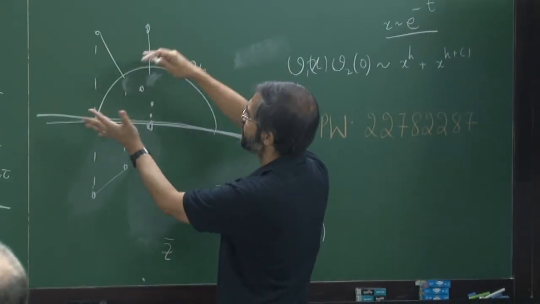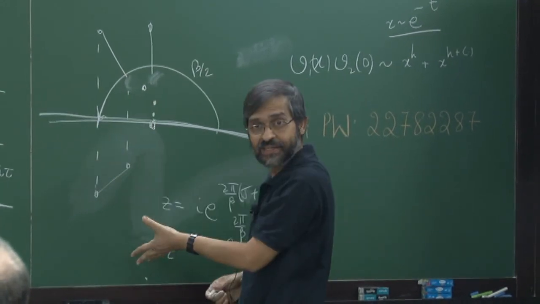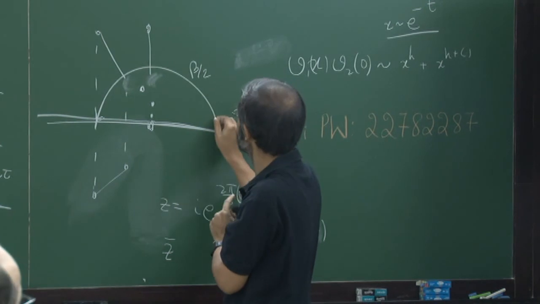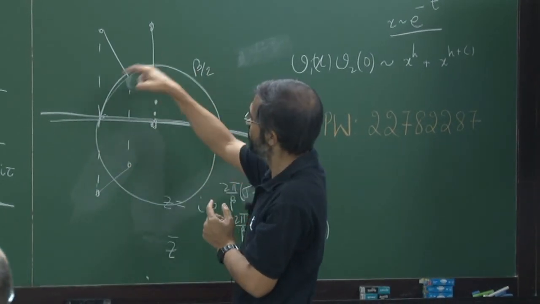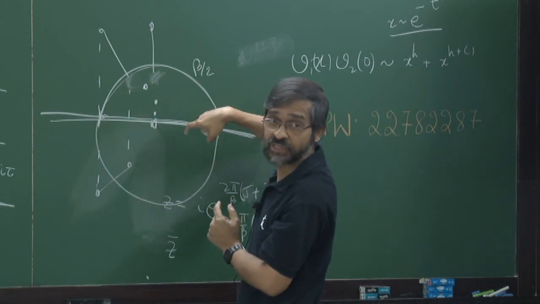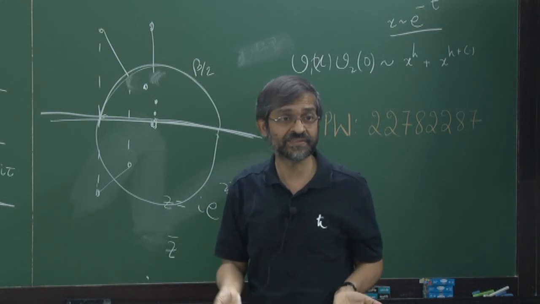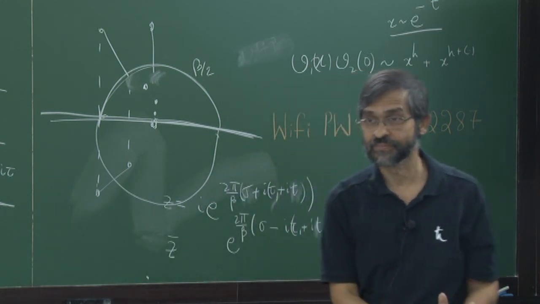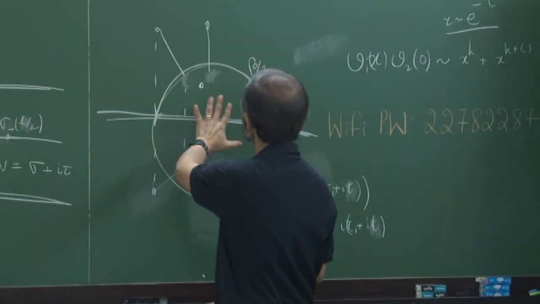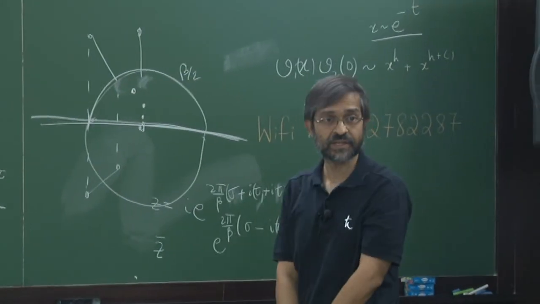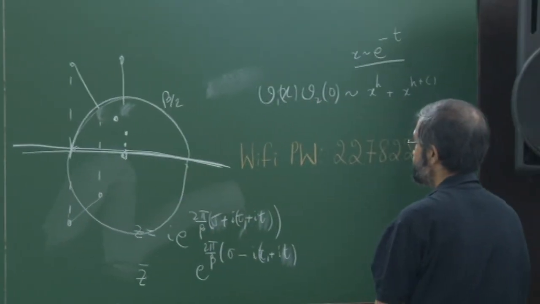Now if you make this upper half plane calculation into a calculation on the plane, there the angular Hamiltonian traverses beta over 2 here and beta over 2 here, so that's a full beta. So that then is a thermal ensemble with respect to the angular Hamiltonian. So calculations on the strip can be converted into calculations of the thermal ensemble, in which the Hamiltonian is taken to be the angular Hamiltonian.